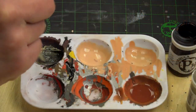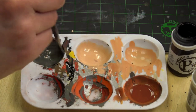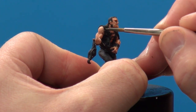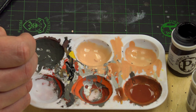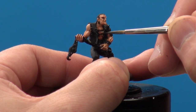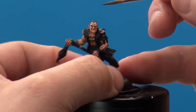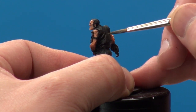Now I'm going to highlight the jacket. For this, I'm going to mix some Hammerfall Khaki in with the Thamar Black. It makes a nice desaturated black. I'm just going to paint this around the edges of my jacket. Just do a little layer. I want to accentuate the kind of torn and tatteredness of the coat. Just any edge. Some little lines show some motion in the jacket.